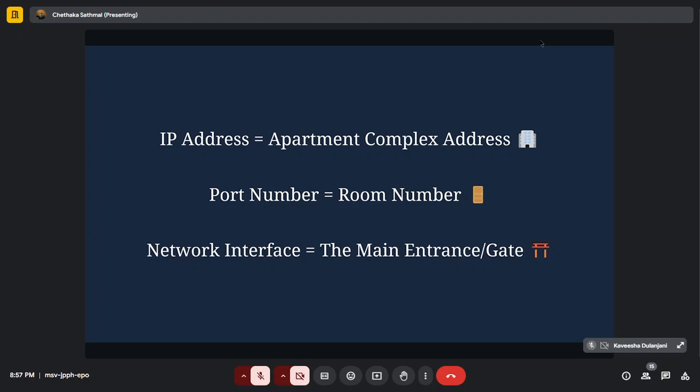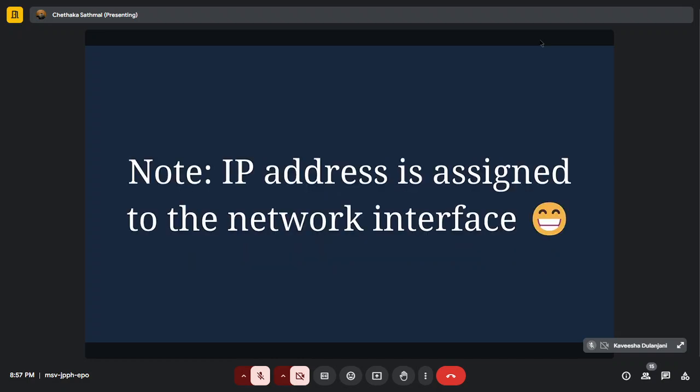Loopback means sending messages to yourself. And a small note: the IP address is actually assigned to the network interface, not to the device. So if a device has three network interfaces and all are connected to a network, it will have three IP addresses, one for each network interface.